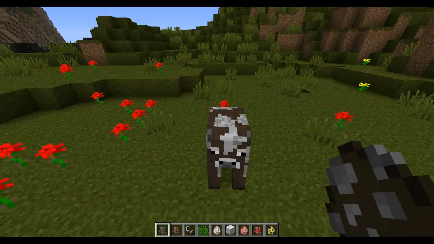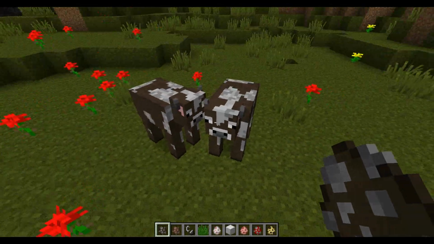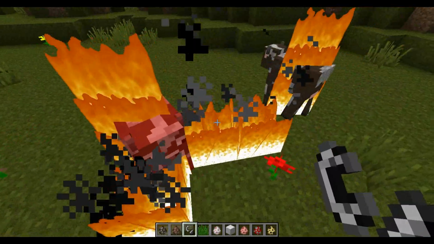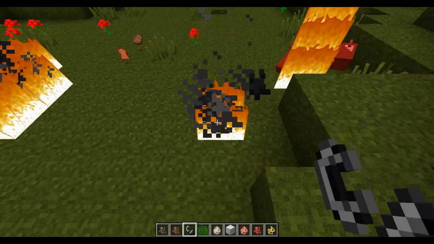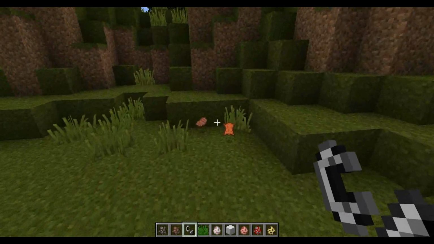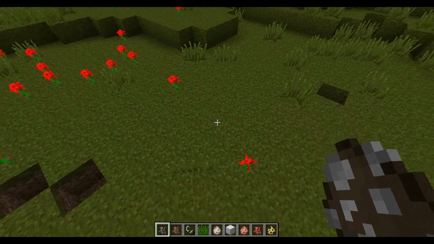But if you normally place a cow, it's a cow. Place another cow, it's a cow. Kill the cow, because that's what cool people do generally, and I'll show you what I found out. Well, I say found out, I just saw when I was doing things. So you probably have seen this before, but this was new for me.